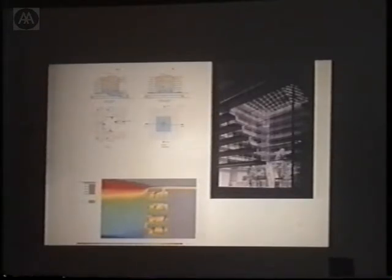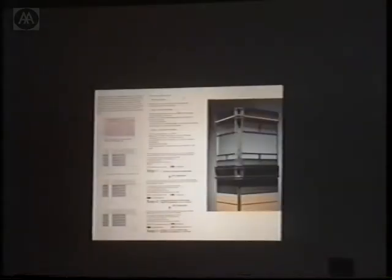And this is a photograph showing what the atrium is going to be like. It's a model shot. Next one, please. The atrium was part of a strategy to reduce energy consumption, to minimize heat loss, and actually to make use of passive solar gain. Now, moving away from the atrium and the building as a whole, we then move to our second stage, which is to look at the facades of the building.